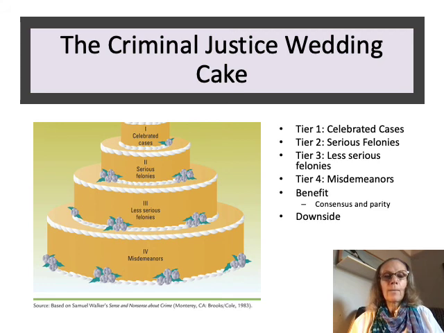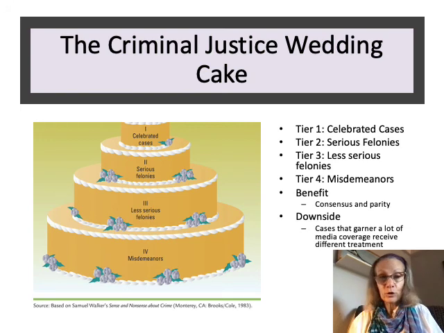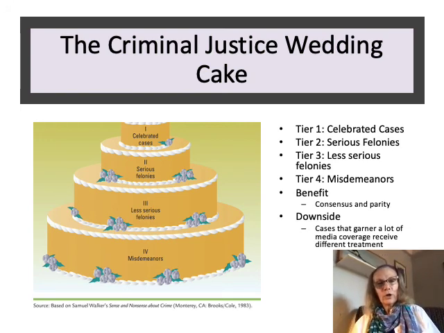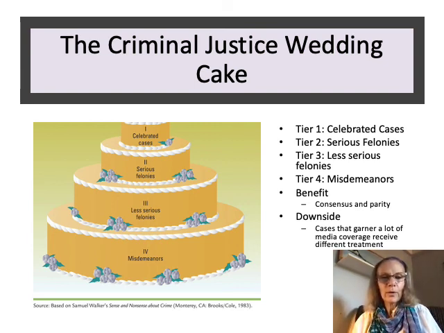The downsides are that cases that garner a lot of media coverage receive different treatment, okay? And so, yes, it could be a celebrity, but is it really fair to Martha Stewart that she got a stiffer penalty than a lot of people who do economic insider trading and those sorts of things, okay? So you could see that there might be a reason why you'd want to spend a lot of time on a celebrity. It sends a message to others. But at the end of the day, that individual celebrity might be treated in a more harsh fashion than somebody else. But maybe that's not that big of a deal, just something to think about.